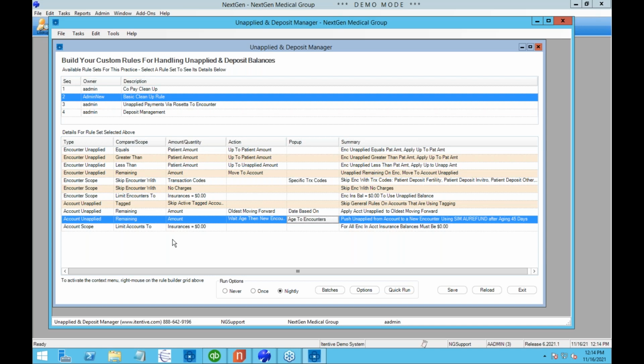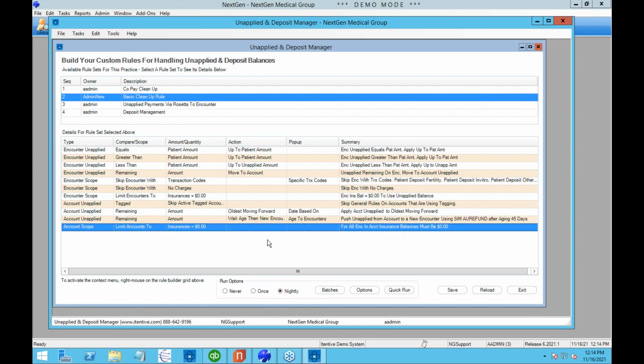Sometimes clients come to us and they just need something simple. That's one line in here, but sometimes it can be more than the, let's see, 11 lines that we have in here. So now, once you've built this out, you can go ahead and save it. And normally it would be executed nightly by a job kicked off in the BBP. But while you're on your test system, we have the ability to run these rules for several minutes just to make sure you're going to get the results you want.